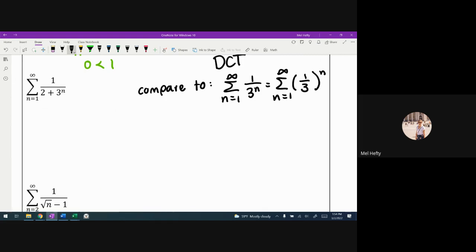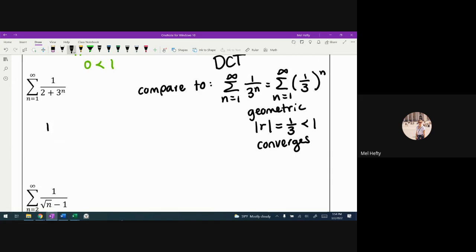1/3. All right, what is that 1/3 called if this is geometric? The ratio, which we call r. Remember we take the absolute value of that and we get 1/3. Why do I care about the number 1/3? Less than 1. So what does this geometric series do? Converges. We want to be multiplying by smaller and smaller fractions. So good news there.